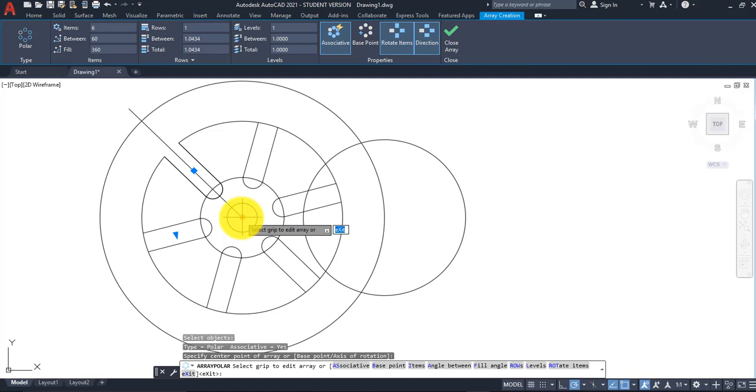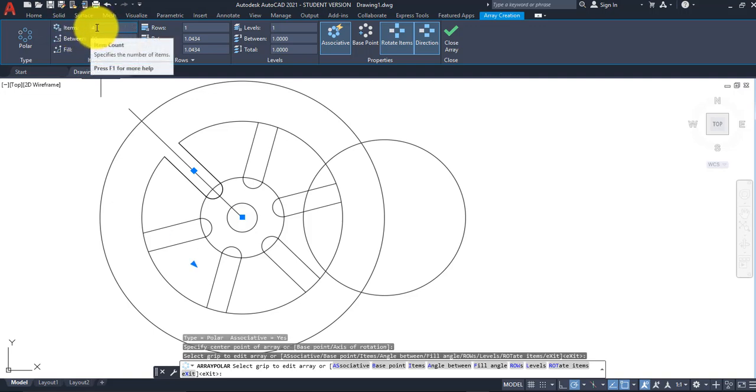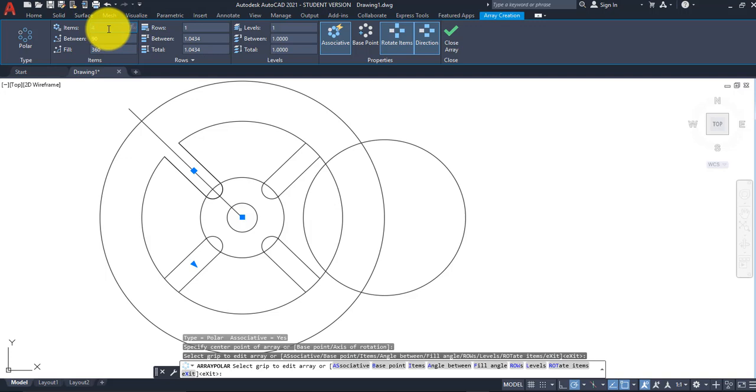We do have a total items right here of 4. We have 4 of them. I'll press enter. First I have to change this items from 6 to 4 and enter, or click, and then you'll see that we have our openings. I can go ahead and close the array.